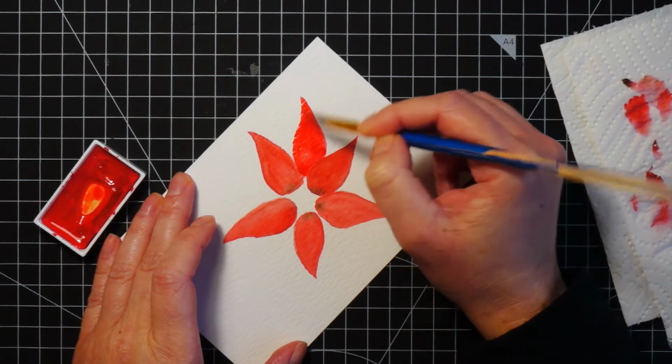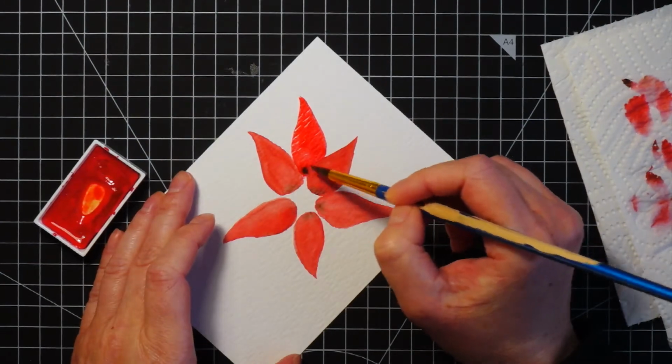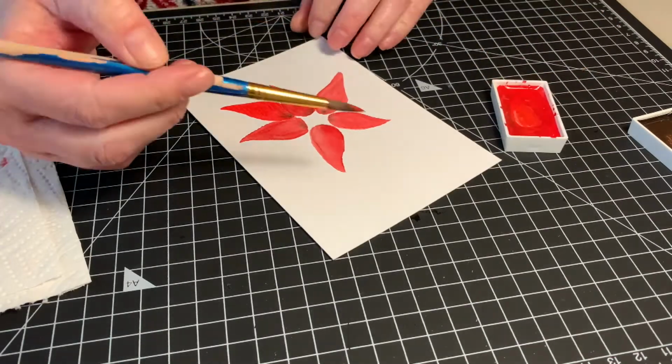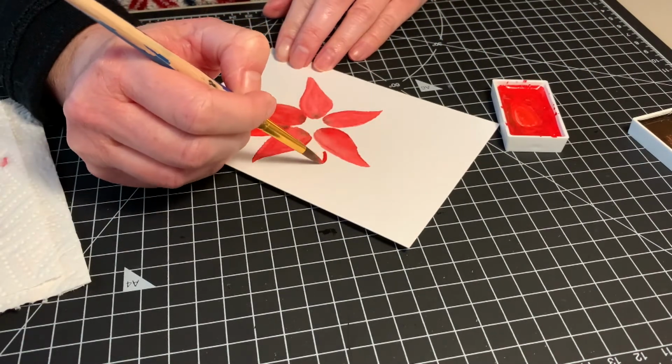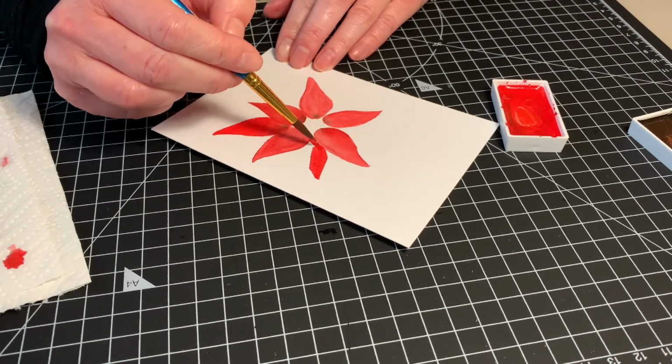I noticed the gap in the middle was a little bit too big, so some of the bottom leaves I painted closer to the middle. Here I needed to be extra careful not to paint over the top leaves. The brush I'm using has a nice pointy tip, which was very helpful.